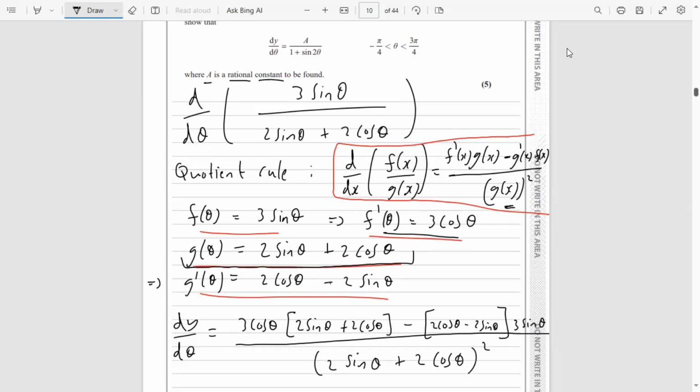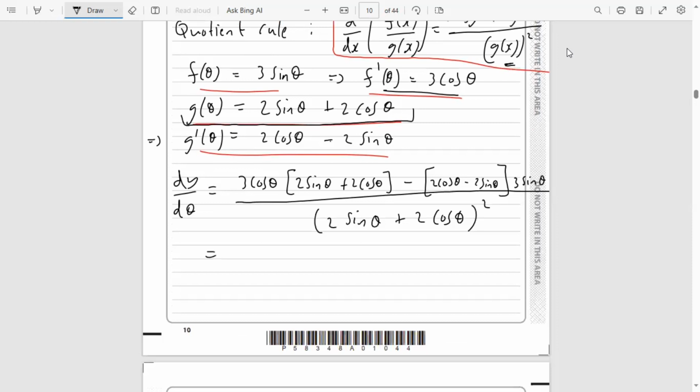Okay, so we're just going to expand our brackets and simplify what we have, just to make it look a bit more tidy. So we've got here 3 times 2, which is 6. Cos theta times sine theta is sine theta cos theta. And then we've got 3 times 2 again, 6. But cos times cos is cos squared, so we get cos squared theta that. We've then got this here. We've got a minus sign, so we're going to subtract this. So 2 times 3 again is 6. So we're going to get a minus 6, and then sine times cos is sine cos. So we're going to get a minus 6 sine theta cos theta that.